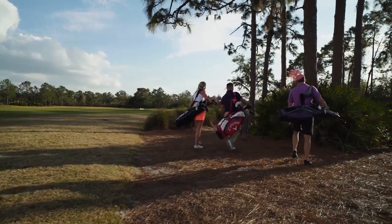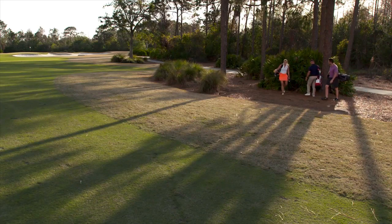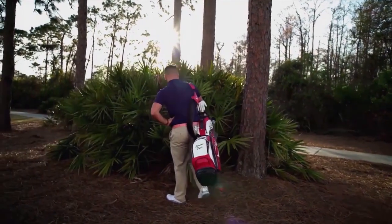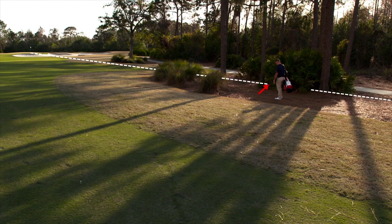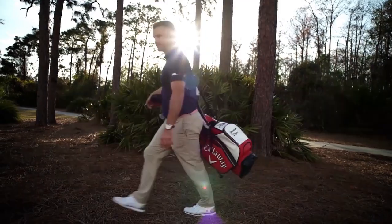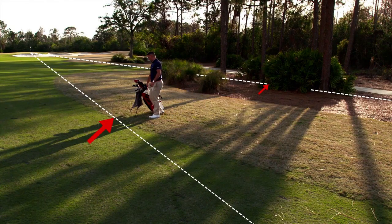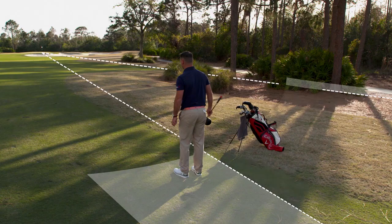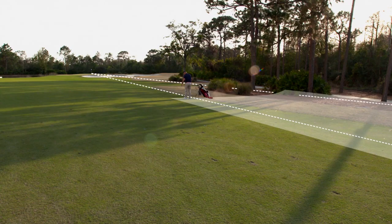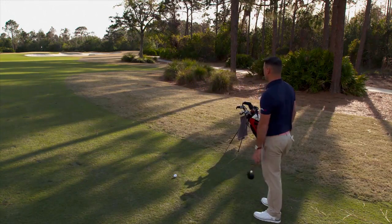Starting in 2019, when your ball is lost or out of bounds, your course can use a local rule that does not require you to play under stroke and distance. For two penalty strokes, estimate where you think your original ball is or where it went out of bounds. Imagine a straight line running from the hole through that estimated point, then estimate the point on the nearest edge of the fairway that is the same distance from the hole. The relief area where you can drop and play your ball will be quite large — anywhere as much as two club lengths outside of the two lines and between them, but not nearer the hole than where you estimated your original ball is lost. You cannot use this local rule if your ball is lost in a penalty area or if you have played a provisional ball.